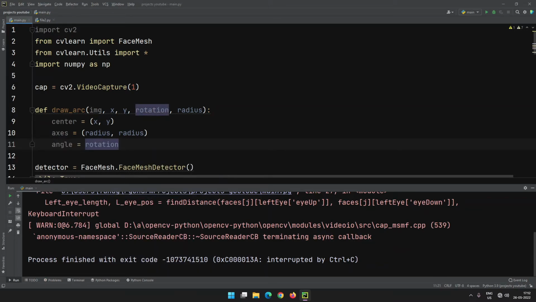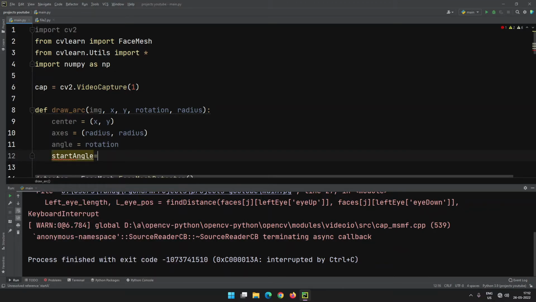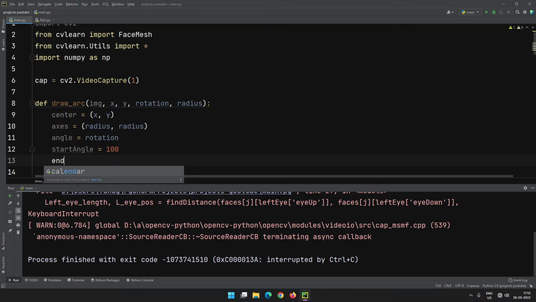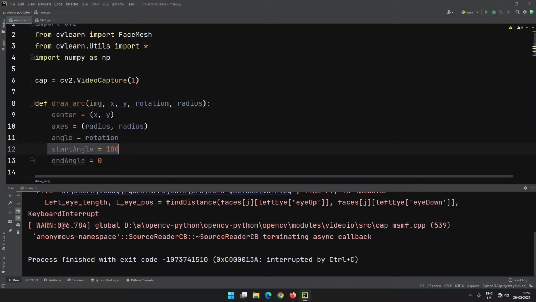It will set the angle to rotation. Start angle is equal to 100 and end angle is equal to 0. It will set start angle to 100 and end angle to 0.